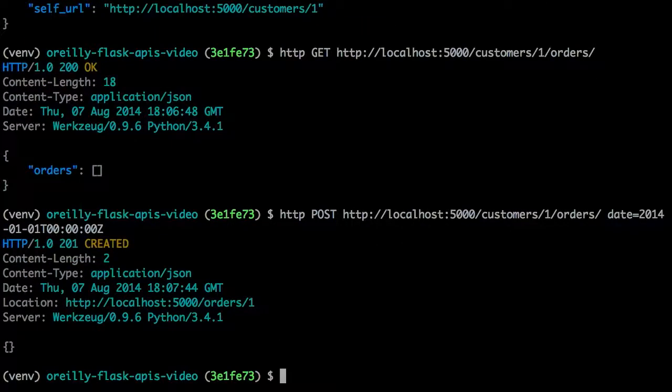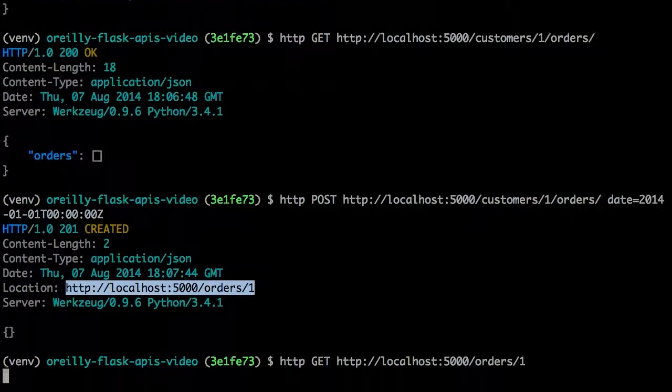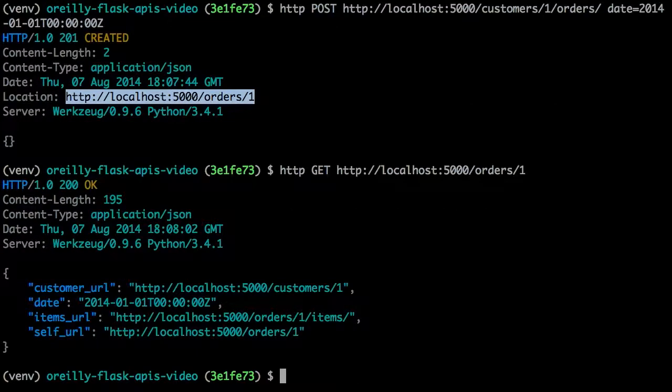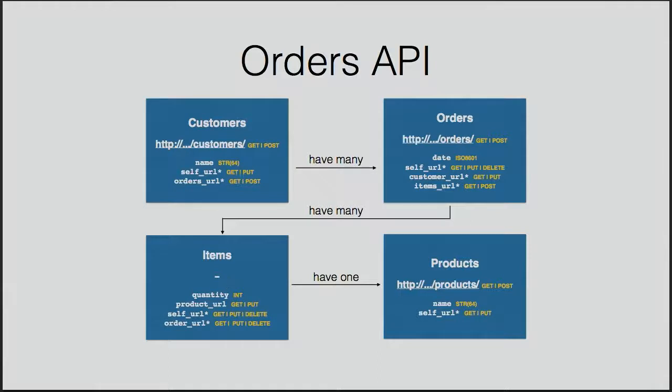So there we go. And now we get a 201 back, so that means that the order was created. And here we get a location resource, and now we have a new link, and now we know how to get this order. So I'm going to copy this, and I'm going to send the GET request. And here is the information of my order. If we go back to our documentation, we see that there are 3 items here that are read-only. I have the self URL that I always include in my resources. I have a URL that links back to the customer. Of course, we know this. And then we have one new one, a URL that links to the list of items in this order.